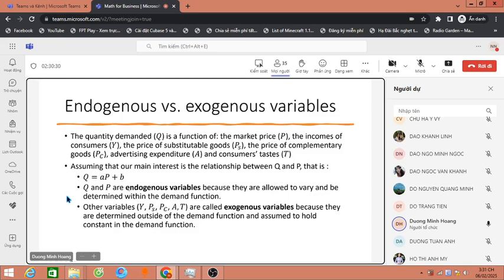So that's why if there are changes in an exogenous variable, there would be changes in the B over here. If there's a change in the B over here, your line will move parallel to the original line. Like you always learned in high school, when the B here changes, your line will move parallel to the original line.